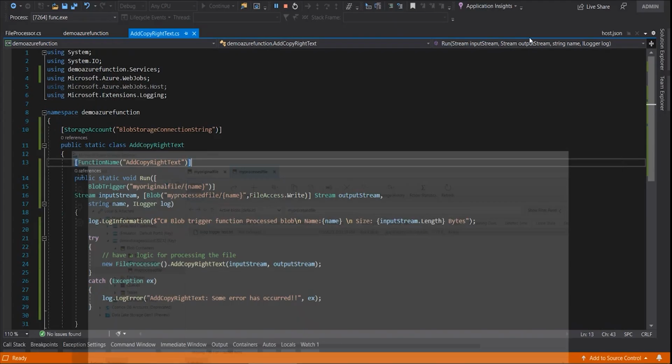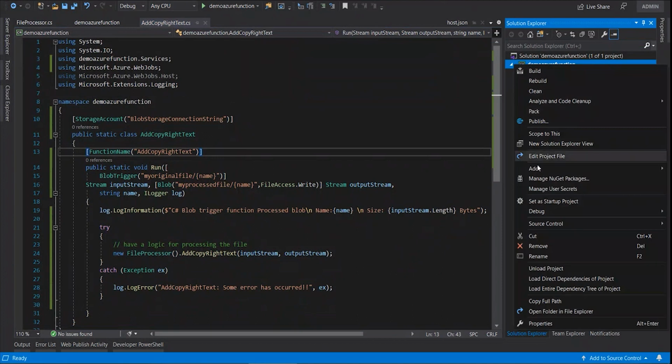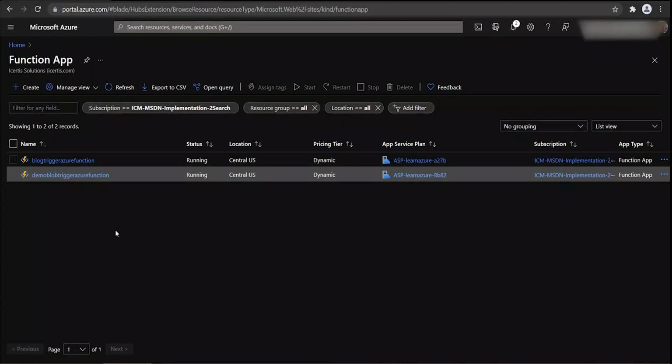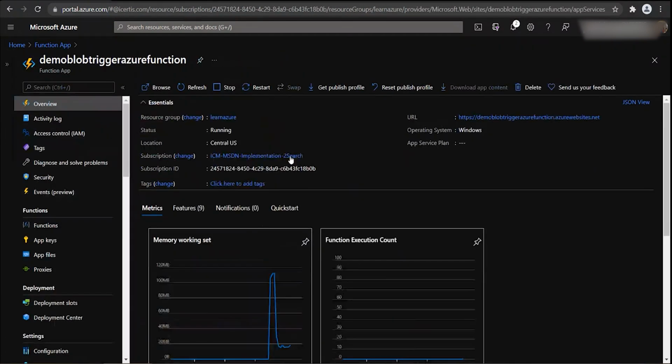Okay, now we will publish it to Azure. Let's publish. Everything was already configured; I created it in the beginning. While we are publishing, let's go to Azure and go to the demo blob function. So this is our function. Here it is publishing the code.